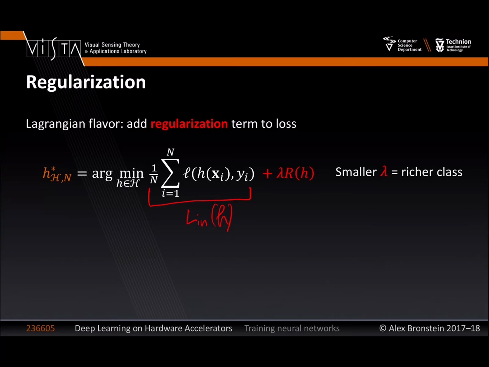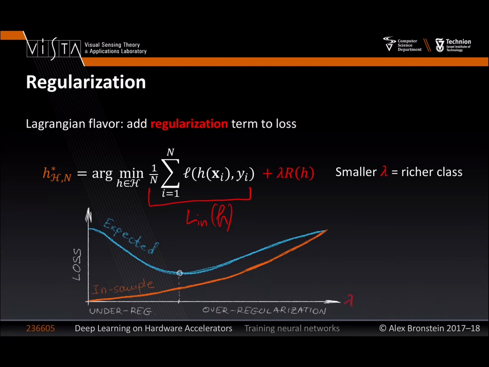So we are actually capable of taking very wild classifiers, very wild hypotheses from our family of functions, and the behavior will be more or less like in the previous plot, but now the meaning of lambda and C is reversed. So the smaller lambda is, the less regularization we are adding, and here we overfit. So it's an under-regularized scenario, and it means that we overfit. The class is too rich, and here we underfit. And again there will be some optimal setting of this parameter lambda that we would like to take for minimizing the expected loss.